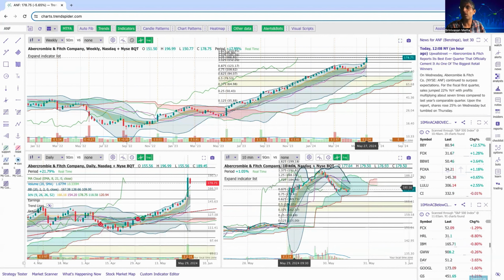So I got the 185 options at 4.50, and I just went through this. I know it was at an 87.5 retracement, and so I wanted it to go to 1.375. So this is where I put my target, at 191.60. It headed there and I made more than 150%.